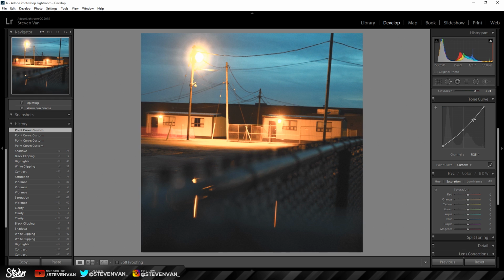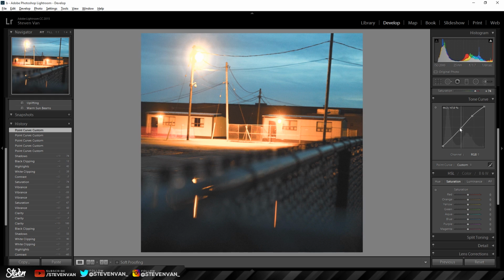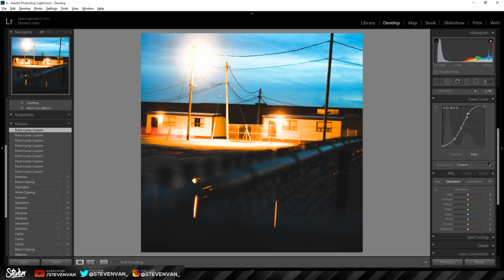And what most people will do, and me included, is they'll make an S shape. So what will happen is there's going to be 2 more points, and they basically make that S shape right there. In this case, this is way too aggressive, so I won't do that. I'll just move it up a bit, so it's a very slight S. It's like a very slight curve. It goes like that, right? But it's like a stretched out S, you know what I mean? So usually it looks something like this, but this is way too aggressive at this point, and it doesn't work. And yeah, that's about it.